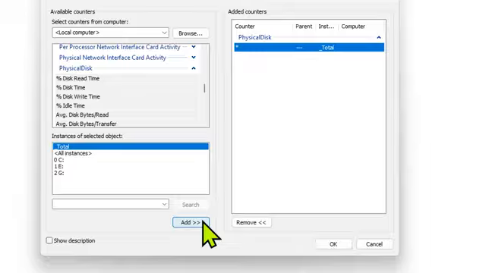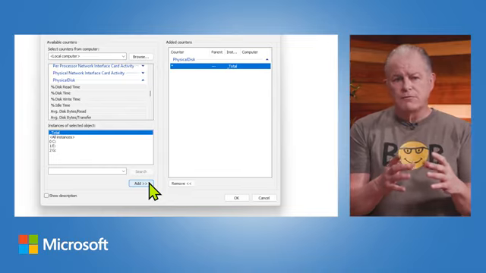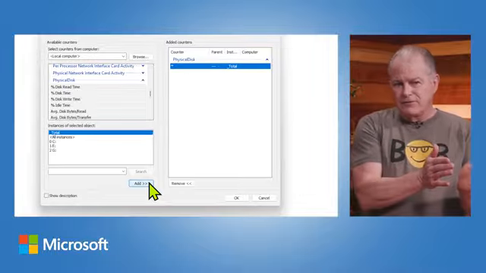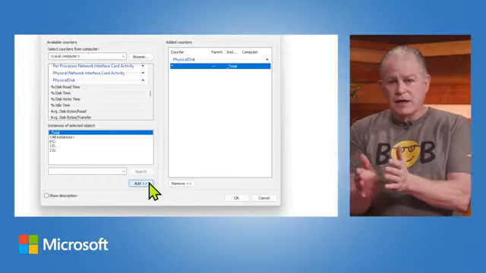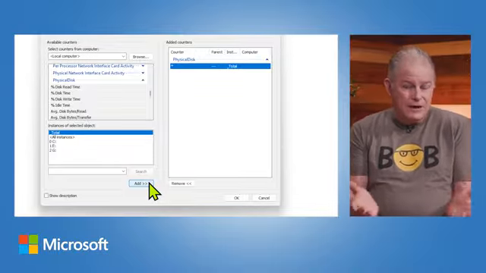Now, if I had a 1 terabyte disk drive, and I had split that 1 terabyte drive into 2 logical disks, a 500 gig C drive and a 500 gig D drive, the physical drive is 1 terabyte, and it shows 50% full. Now, when I look at the logical drives, I've got a C drive at 500 gig and a D drive at 500 gig. The C drive might be 100% busy, making up half of the entire drive itself.